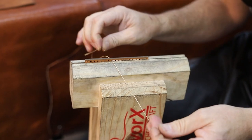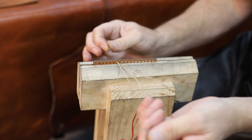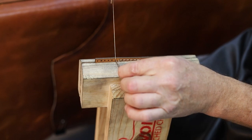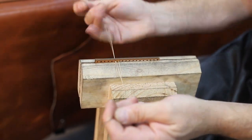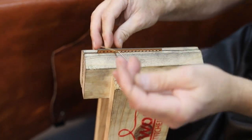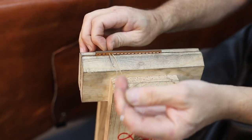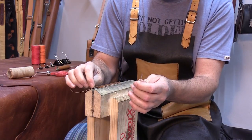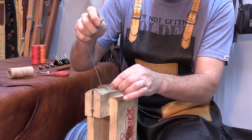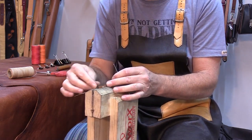How much do you tension the leather? It depends on how thick the leather is and also the thread you're using. I generally pull it nice and tight so that the thread pulls into the leather and creates a little groove. You work all the way to the end — if you're doing something very long, you just keep moving the leather back in the pony towards yourself so you can continue working. If you need to go around a corner, just reposition the pony and keep going.